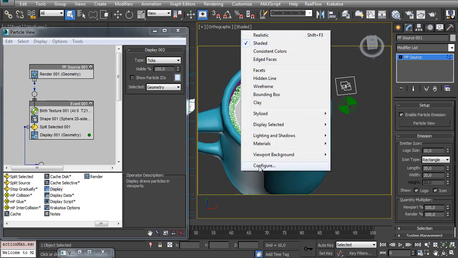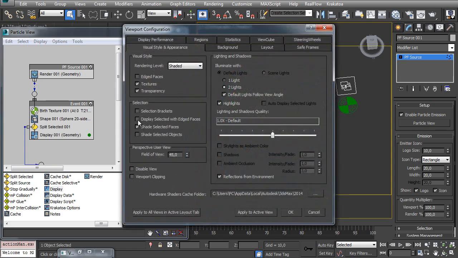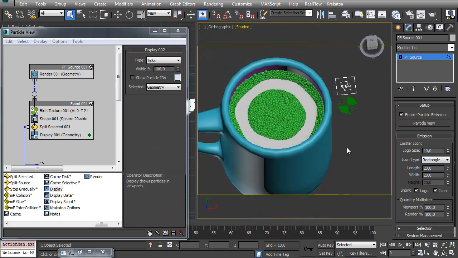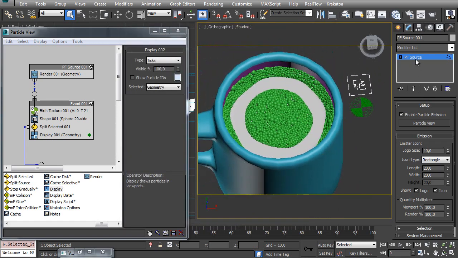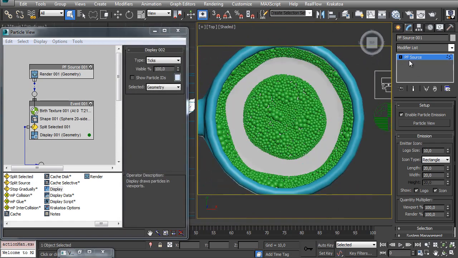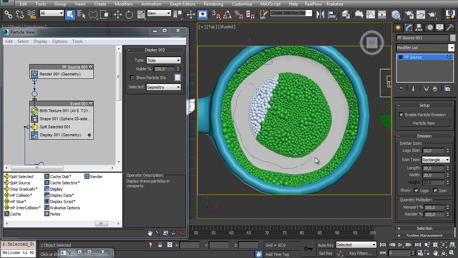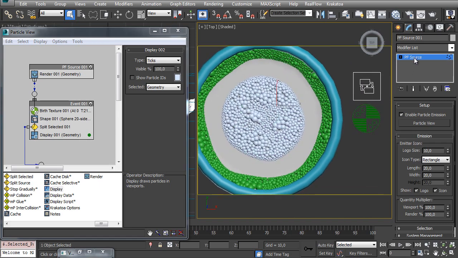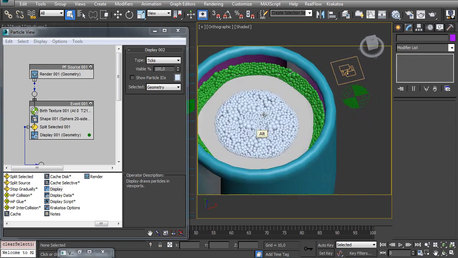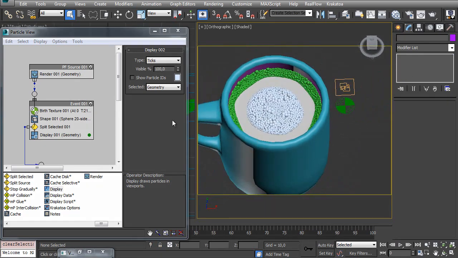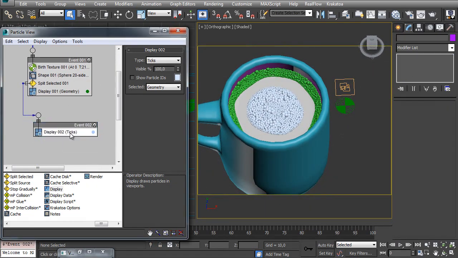I will just go here on configure, I will take this off. No, in fact, I deselected the particles. Let's select it again. And let's click here, so we don't deselect it. Now all the selected particles are in this event here.